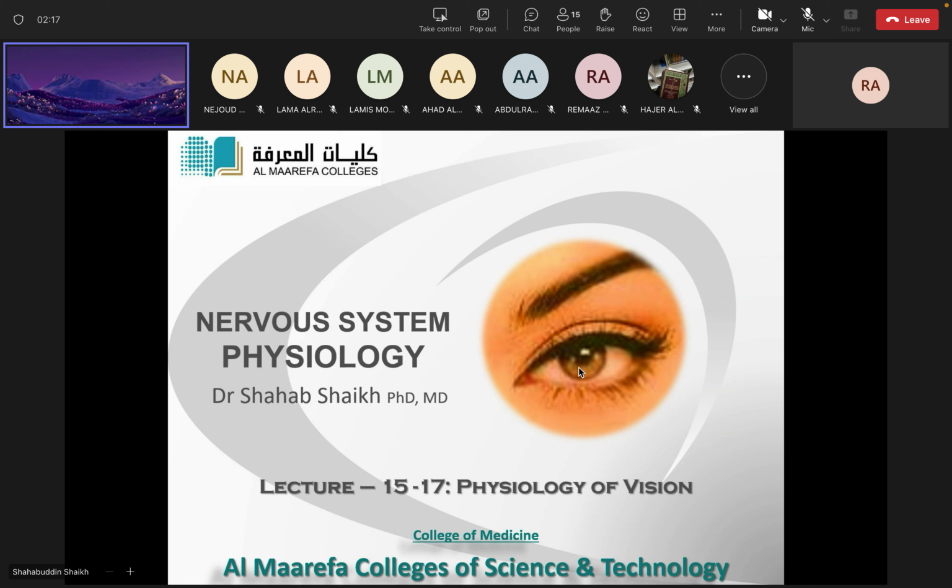let me explain the term special senses here. These are part of the sensory system in the body which bring information to the brain about changes in the environment, just like general sensation. But because the receptors or some other mechanism are located in special structures, therefore these are grouped together as special senses. So in special senses, we'll be discussing vision today. We have finished hearing; we'll cover the other remaining ones this week.